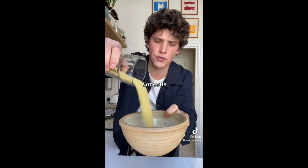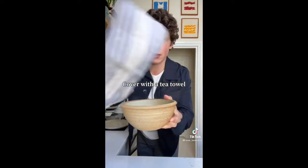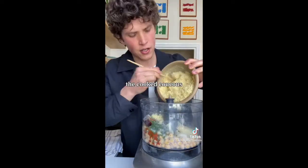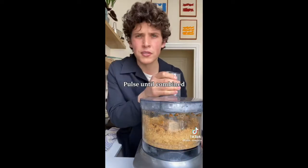Try my fire chickpea meatballs. Add some couscous to a bowl and cover with hot water. Take a tea towel, cover it as a plate on top. Add our chickpeas, half a red onion, garlic, paprika, parsley, black pepper, salt, and our couscous, and a little bit of soy sauce. Pulse until everything is combined.